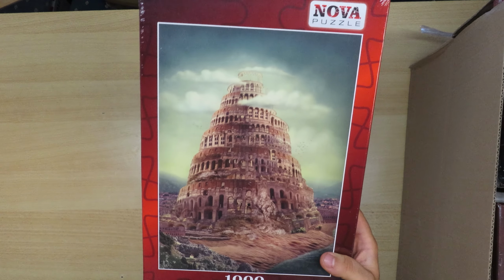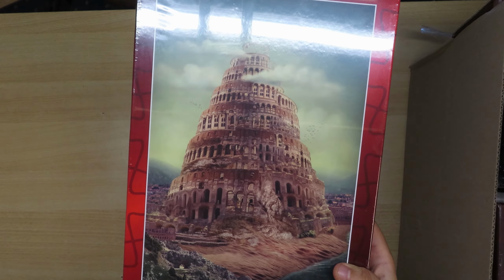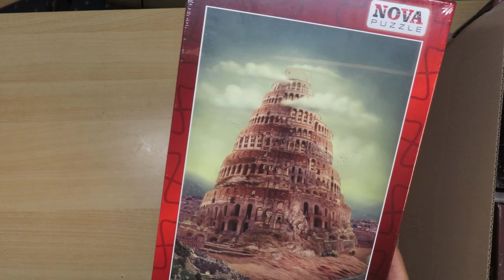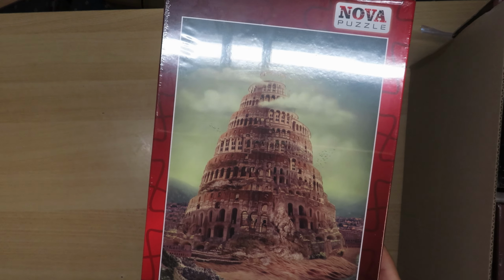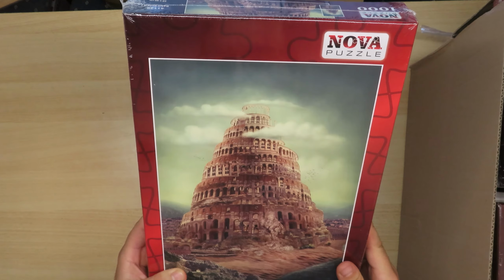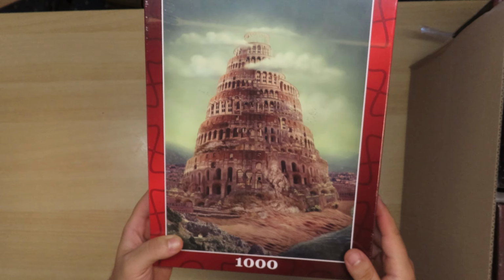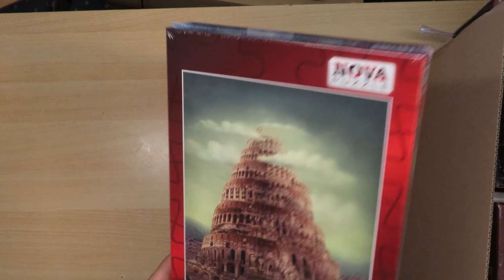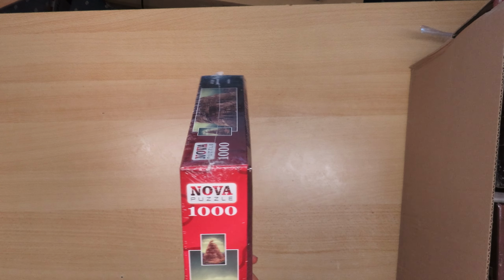Here is a picture of the Tower of Babel. So I do have one picture of this. I do believe it's from Castorland, because they had very beautiful clouds on the Castorland picture. And this one I liked. The colors looked very nice on the side. Here it looks somewhat different from what it was on the side. Well, again, a nice image. Tower of Babel. Babel Kulesi. They don't have the name in English. But either way, the last one was 1,000 pieces. This one is also 1,000 pieces.